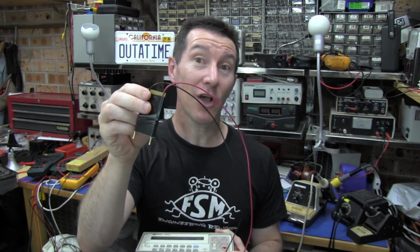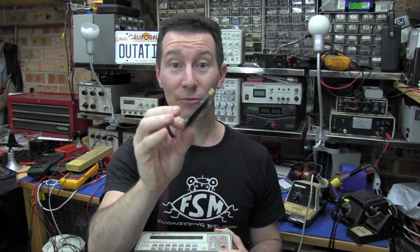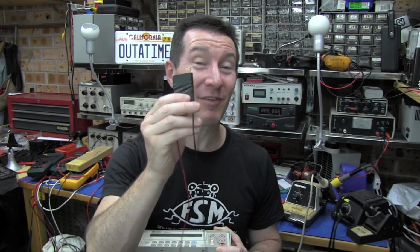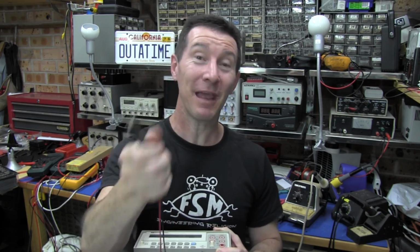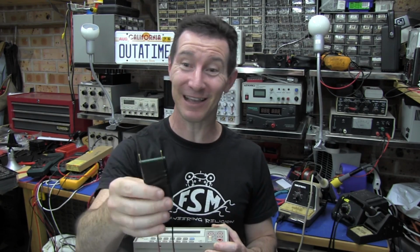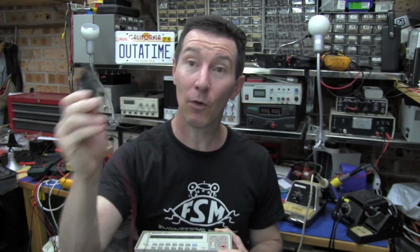So, part one solved. We've got a semi-automated way to probe our resistors. Beautiful. Not as efficient as a fully automated one, but it's going to save a hell of a lot of time having to unclip and then reclip two alligator clips onto each resistor. If you've got 1,000 resistors or something, that's just crazy. So this should help automate that.